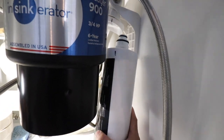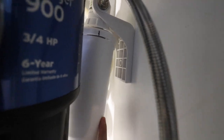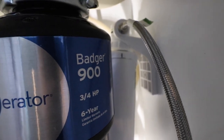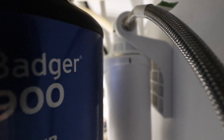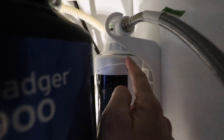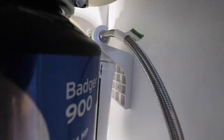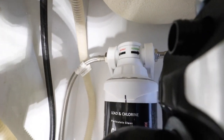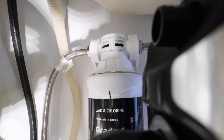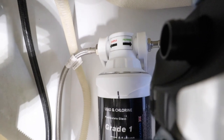The marks also make it easier to install because I can understand the orientation of the thread. I know right about there is the midpoint. So you push it up into the cartridge holder, then rotate, and you'll know it's installed properly when it is aligned — which is right there. The mark I made is properly aligned. I recommend putting a couple lines there so that you know where you've got it, and you can copy those over onto your next filter. The reason I put three lines on there is so that if it's in a different orientation, I still understand how that cartridge seats.